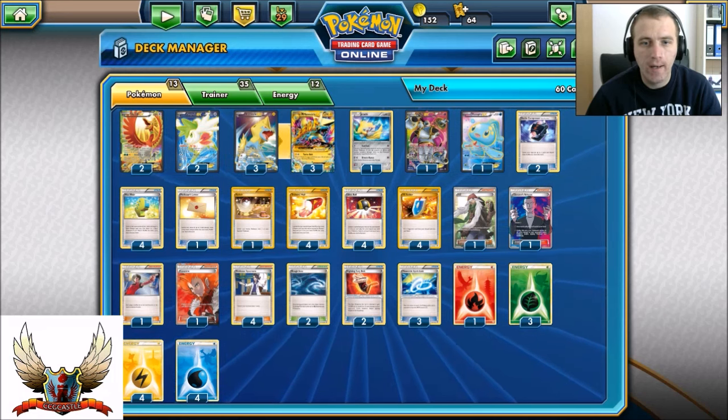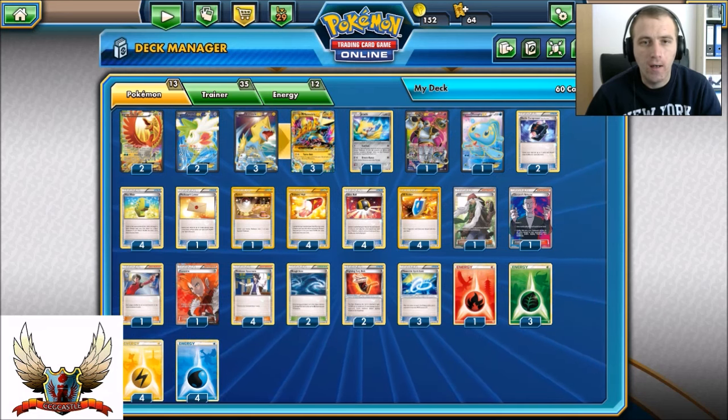As you can see, we have 1 Fire Energy, 3 Grass Energies, 4 Lightning, and 4 Water Energy. So that's totally 60 cards, and yeah, pretty interesting deck list.